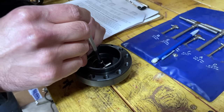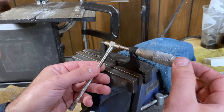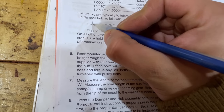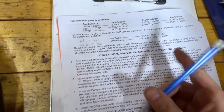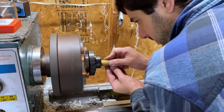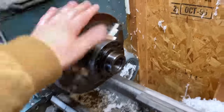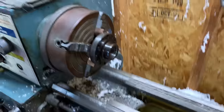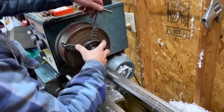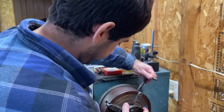The last step before bolting up the timing cover is to clearance the ATI balancer hub to the snout of the crankshaft. Out of the box the hub is slightly undersized and the spec calls out 9 to 12 ten-thousandths of interference. We took the hub to the lathe and used sandpaper to slowly hone the ID until we hit the required diameter. We ended up at 0.8 to 0.9 thou of interference — right on the money.